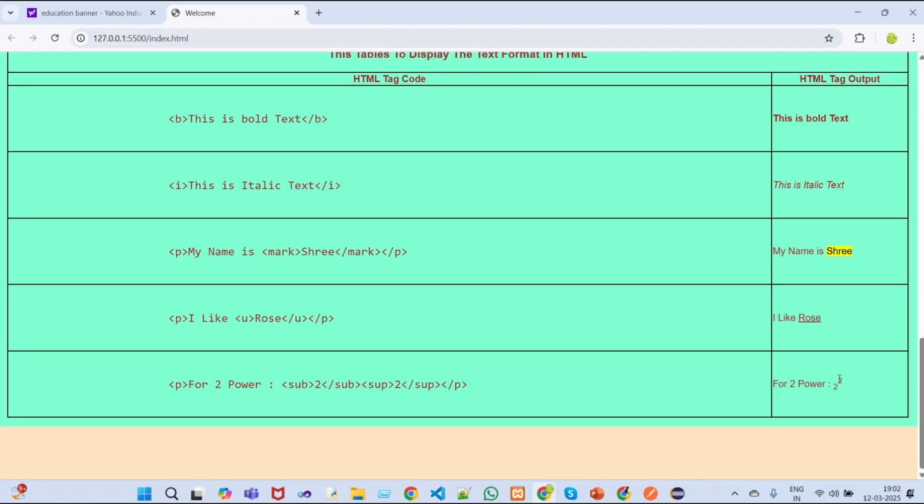Okay, 2 power. Like this it will display the output.